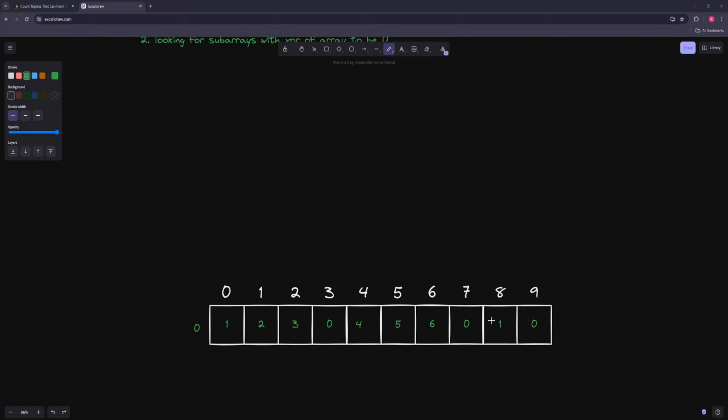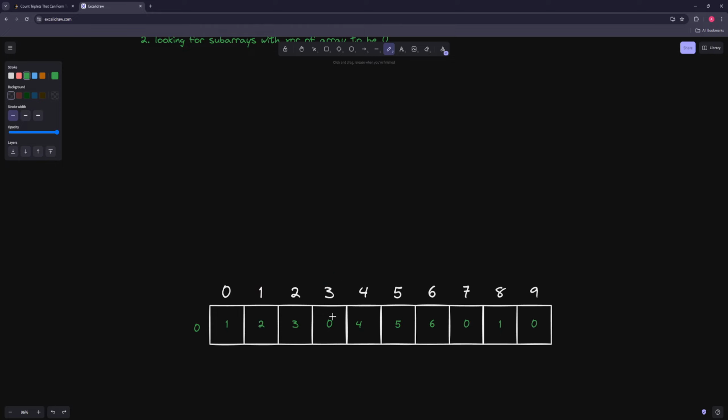So this is the prefix XOR. This doesn't mean the value in here is a 1. It means that the cumulative total is a 1. So what this value represents is the XOR of every single value in an array from 0 to 5. And what this represents, for example, is the cumulative XOR in the array from 0 to 3, and so on and so on.